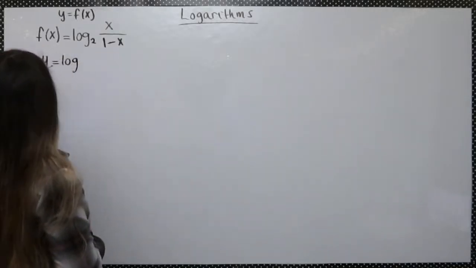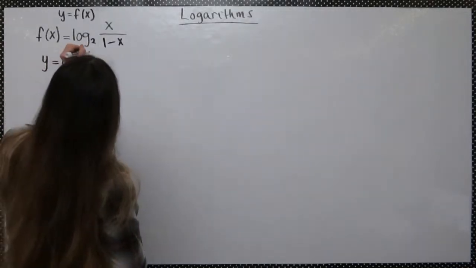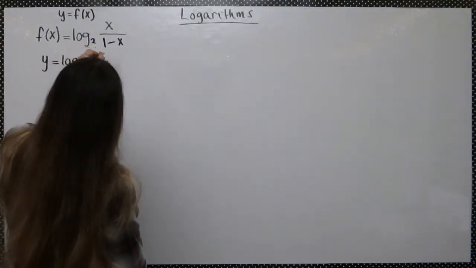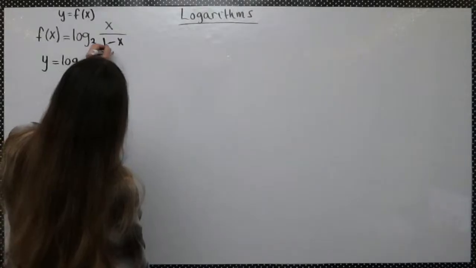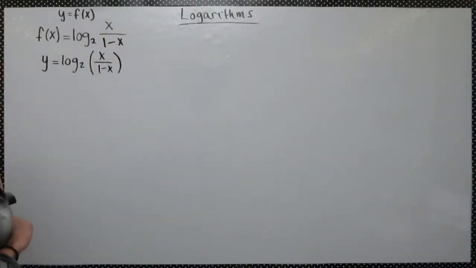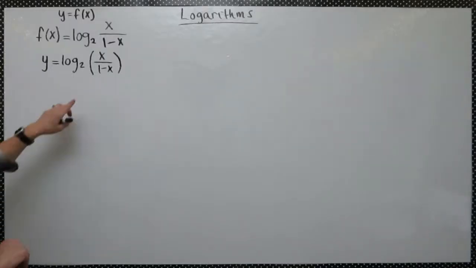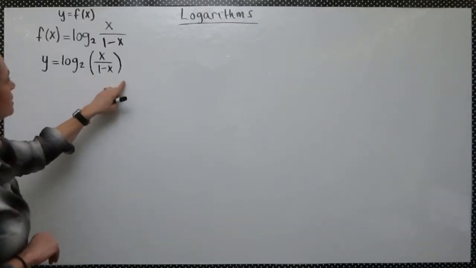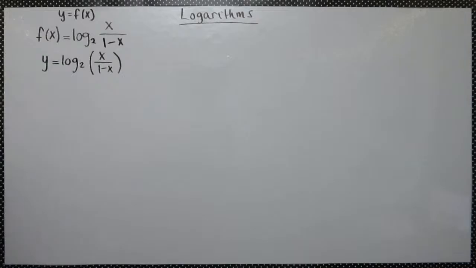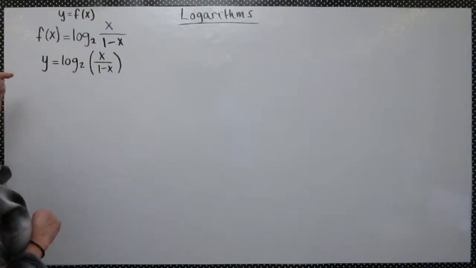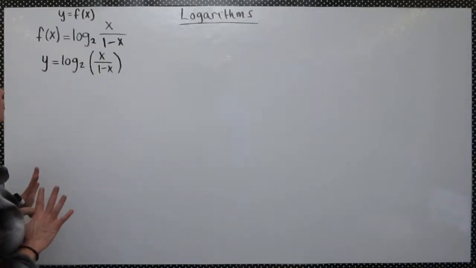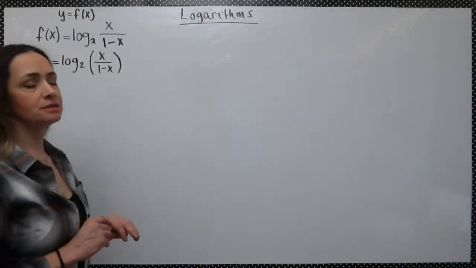So we have y equals log base 2 of, I'm going to put some parentheses in the step, x over 1 minus x. It'll help the syntax remain a little bit neater and it'll help the problem solving. I've noticed over the years that making sure you're writing everything down and keeping everything clean and organized with all of the steps minimizes the mistakes.